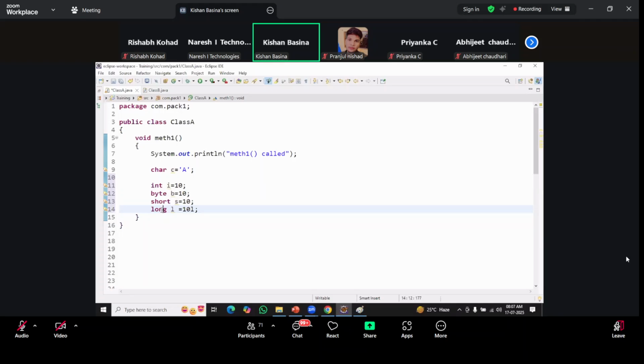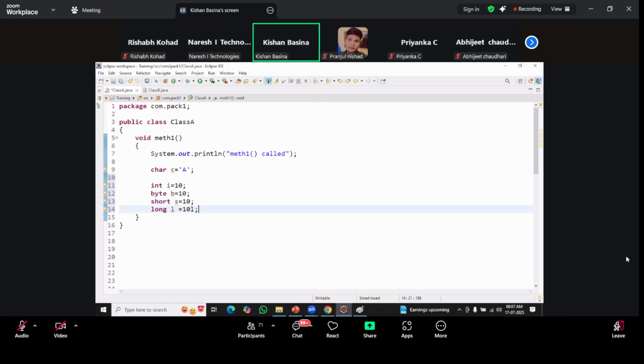Why are we having four different integral data types for storing numbers? For character, we are having only one. For Boolean also we are having only one. Boolean means, what is the range of Boolean? Either true or false, so there is only one data type. But why are we having four different data types, int, byte, short, long, for numbers?